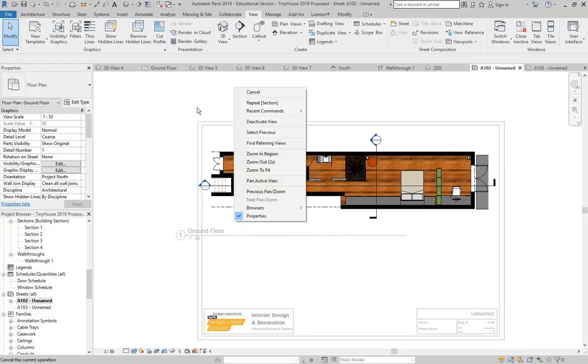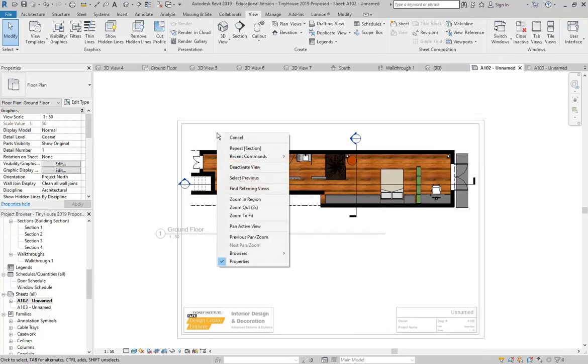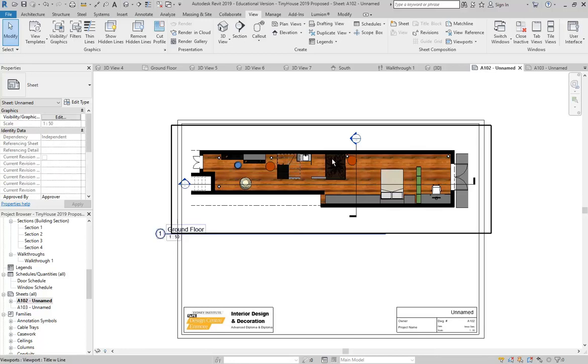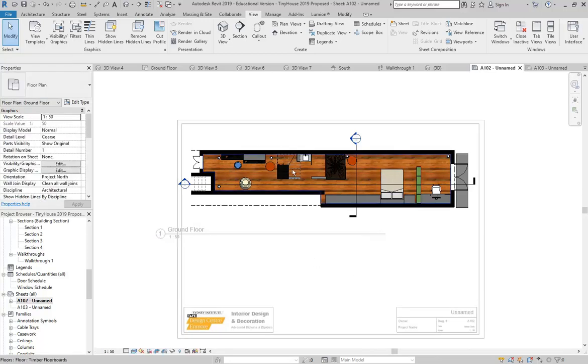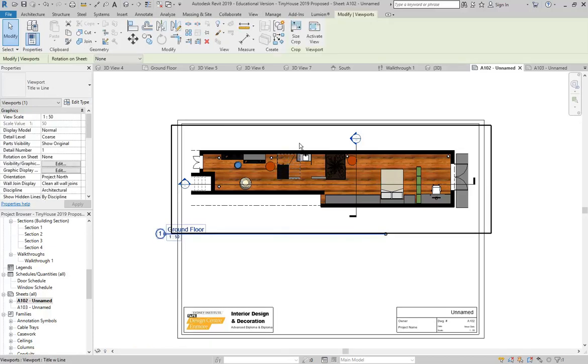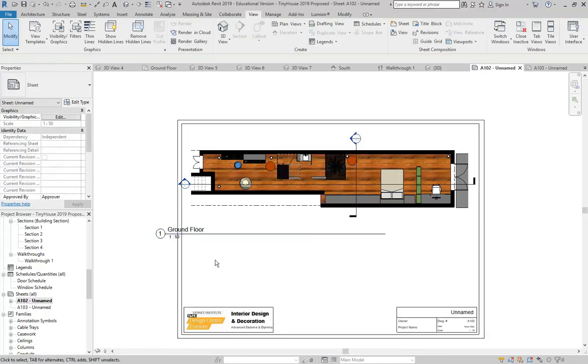Okay, so I'll deactivate the view, and to deactivate the view, the easiest way is to right-click and deactivate. Or, just like AutoCAD, double-click outside the viewport. So double-click on the view, and it's like going to model space. Double-click on the page, it's going to paper space. But again, activate view, or right-click and deactivate view, does the same thing.